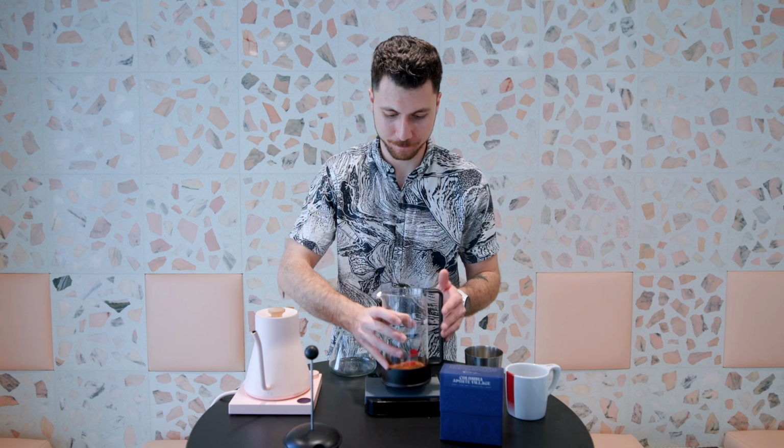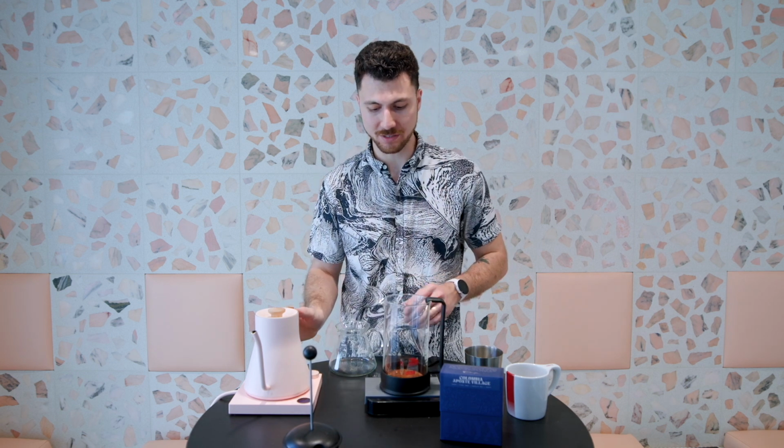I ground this 28 grams on 9 on the Malkonig GK S, on the traditional dial. This is going to be about 15 on your Baratza Encore, and this is going to be about 3 on your Fellow Ode grinder. So finer than traditionally used for French press. This is my standard drip grind setting if I was making a batch brew or a drip coffee pot. So drip grind setting, and everything is tared.